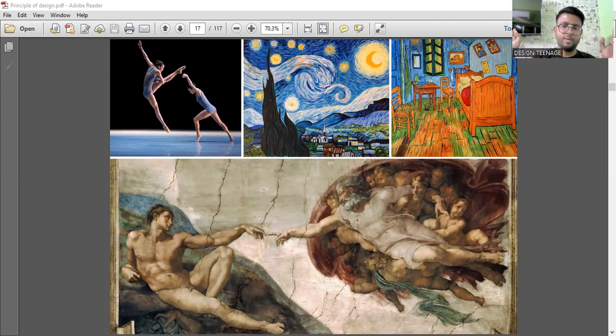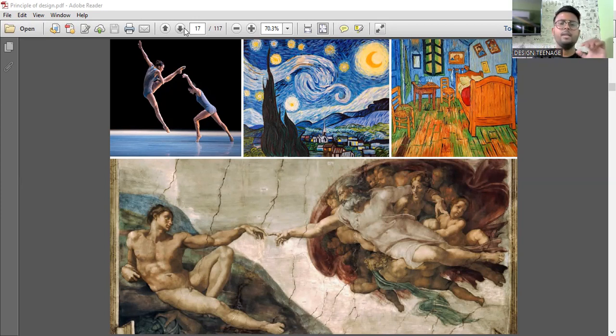Anyhow, you're never going to forget it. I can assure you 100%. Similarly, other compositions also you'll have to try to remember. For example, the Starry Night also is quite easy to remember. These two pictures side by side are built by the same person, Vincent Van Gogh, Starry Night and the Room.